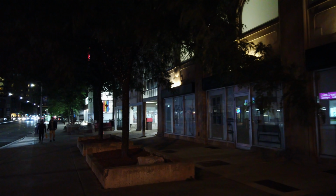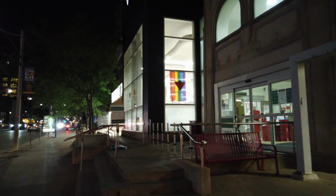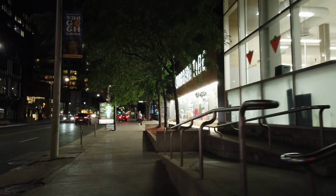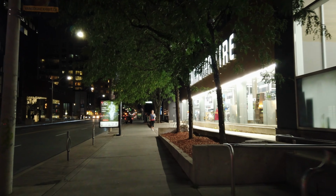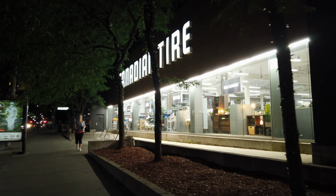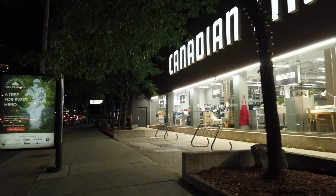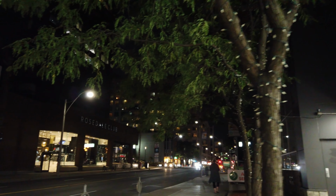And last. This is Canadian Tire on the right. This one is a franchise store. It's not corporately owned. I always considered it a bit junkier than their corporate locations, but they've renovated it and cleaned it up, so now it's much better. And if I'm not mistaken, I actually see a bunch of bicycles in stock right now. That was not the case a month ago. Most major retailers were pretty much flat out sold of bikes.